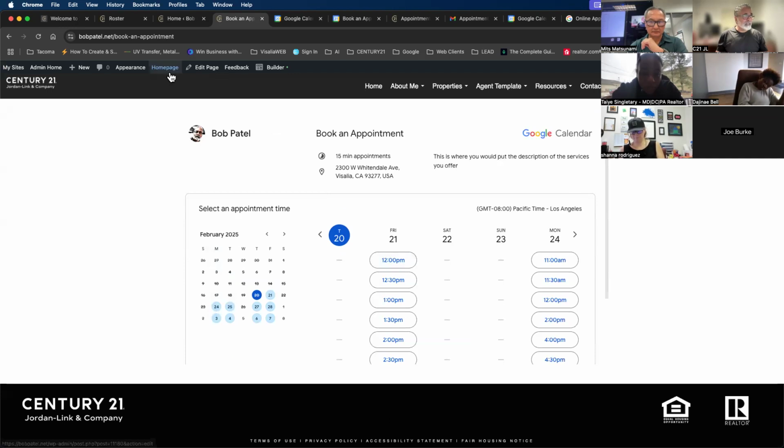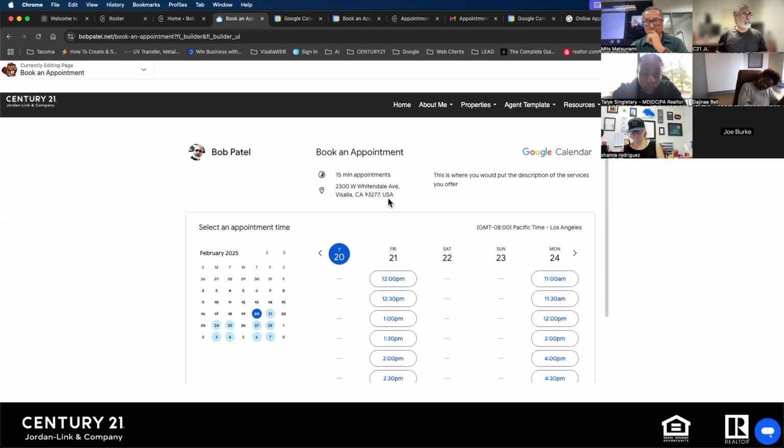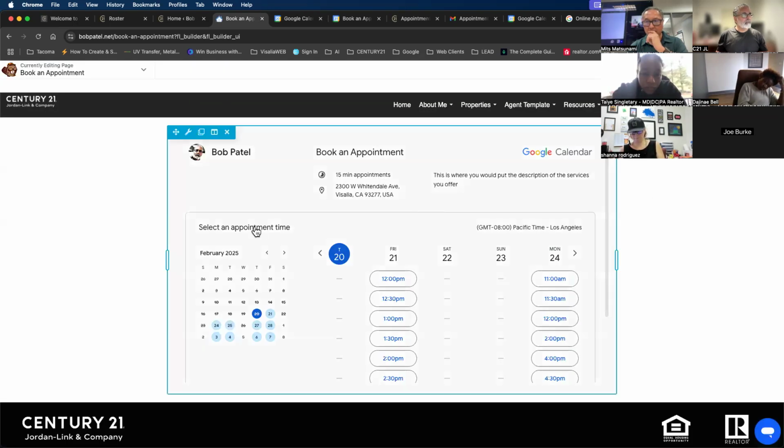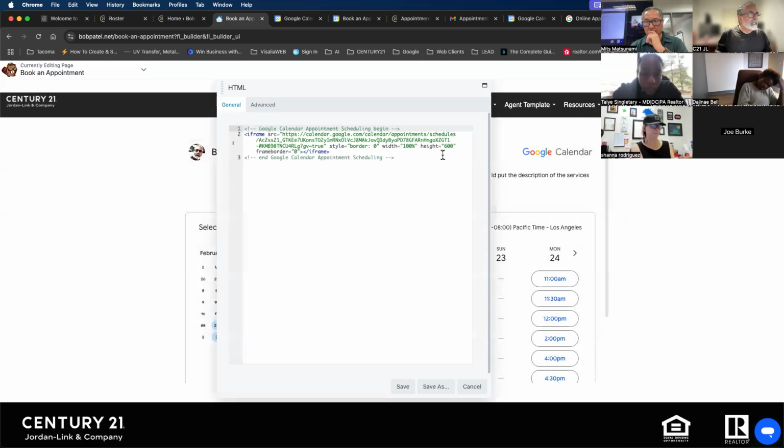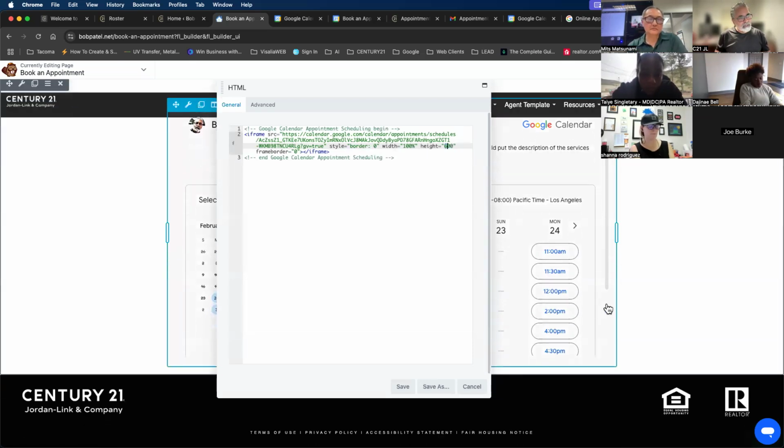So what you can do is go to Builder, and when you hit this code, look right here. It says height 600 pixels. 600, let's say 600 inches, whichever way you want to do. So I only got a little bit of scroll down.